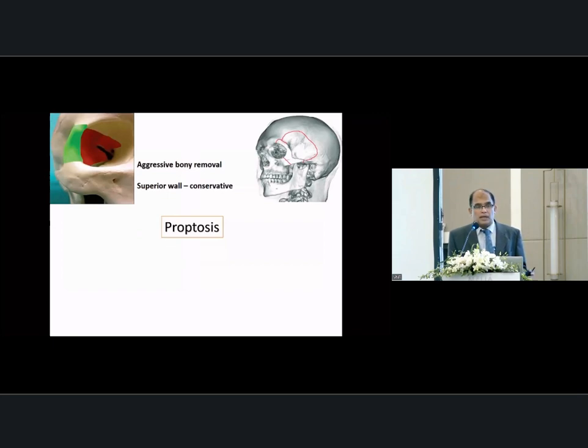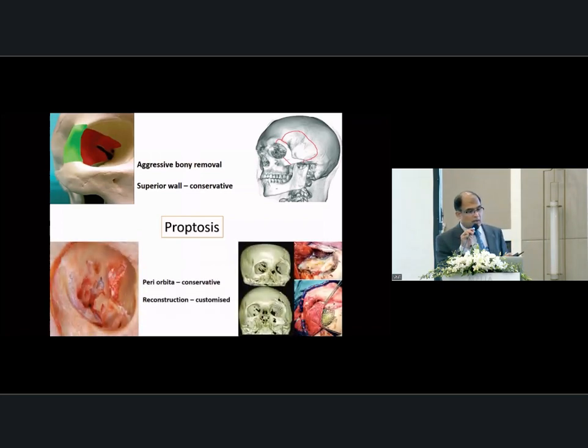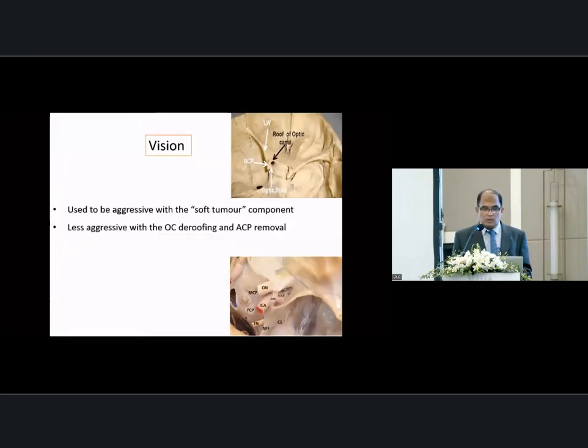But again, the next cosmetic problem which you can cause with your bony removal is if you are a little conservative with the superior wall, because that is cosmetically disfiguring for the patient. So this is the extent of the bony removal that generally we require for a sphenoorbital meningioma. But I am a little conservative about the superior wall. And with the periorbita, you can be a little conservative. Reconstruction of periorbita, although advocated by most of the surgeons who do sphenoorbital meningiomas, I generally tend not to do. The closure is still suboptimal and does not provide the necessary outcome that you wish.